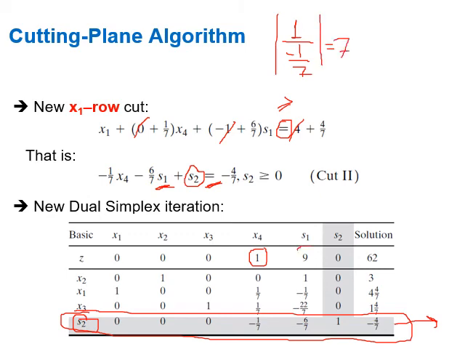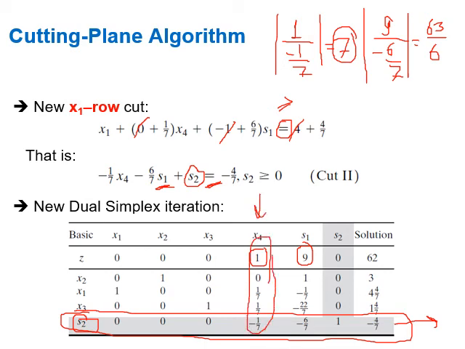And the other non-basic variable is S1, and for that we have 9, the row 0 coefficient, divided by minus 6 over 7, in absolute value, and this is 63 divided by 6, and the smallest of these is 7, so it means that X4 enters. So this is our pivot column, and we want to convert this to 0, 0, 0, 0, and 1, and for this purpose we will make elementary row operations. Okay, make those please by yourself, and we will reach the next tableau.